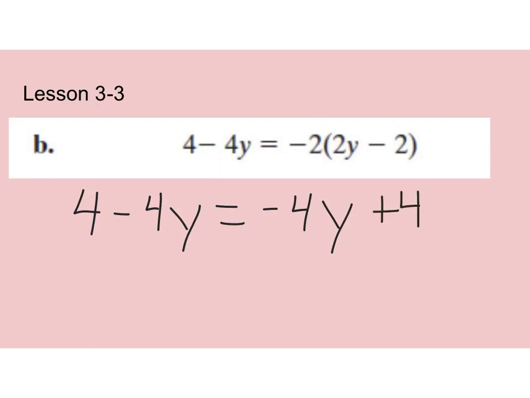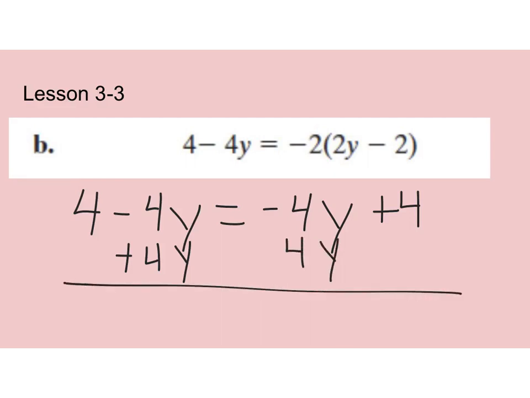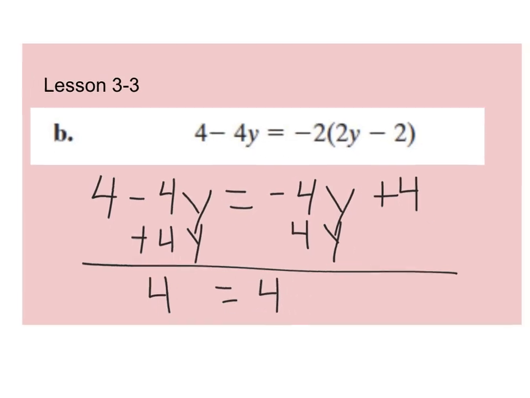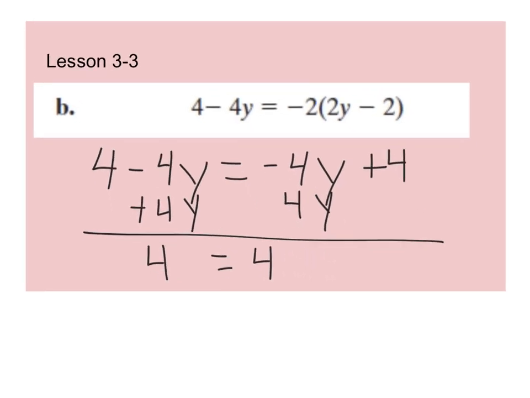Again, we're going to start to combine like terms, and I am going to get the variables together on one side, or what I hope would be getting the variables together on one side. And lo and behold, my variables are eliminated. Unlike the previous situation, we now have a true statement that tells us that 4 equals 4.